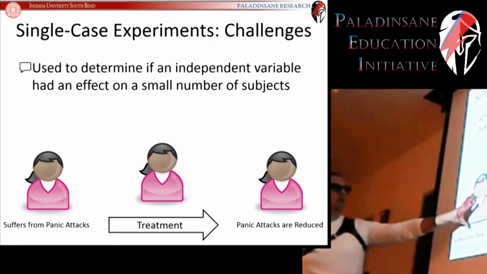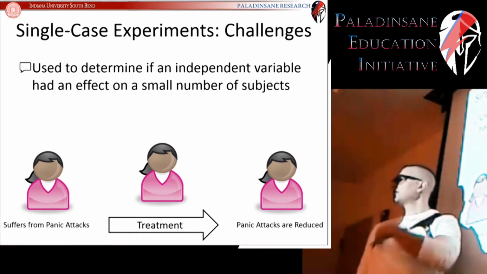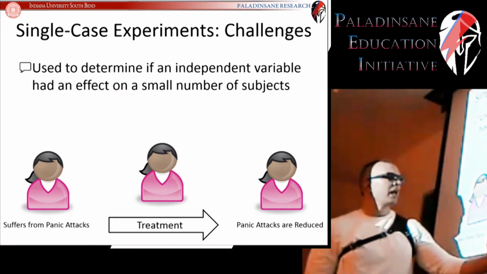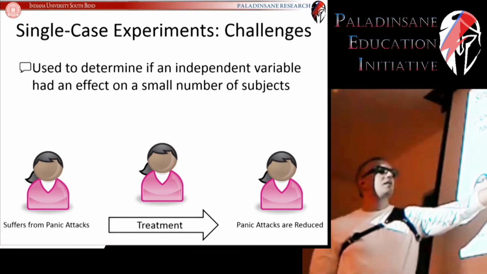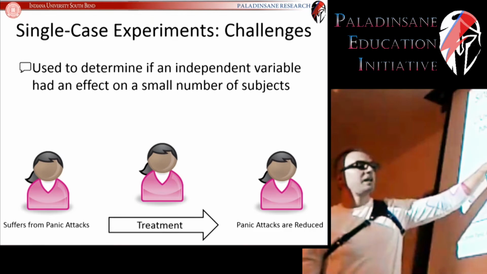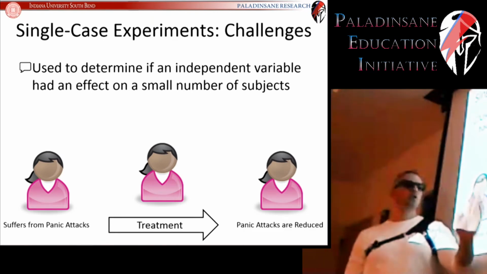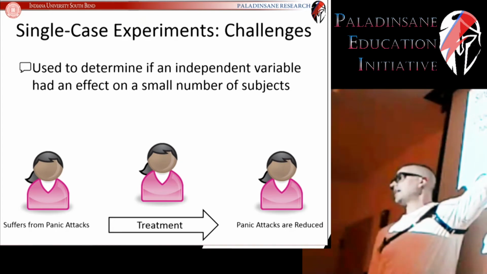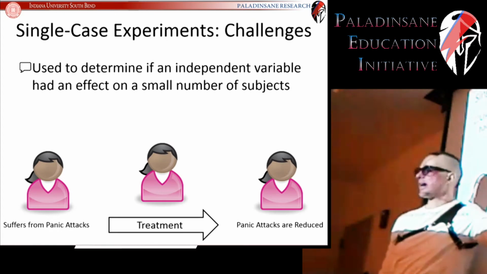So they came to you, they were suffering from panic attacks. You said, all right, I want you to start counting backwards and breathing in through your nose, out through your mouth whenever you feel that panic attack occurring. And just by chance, on that same day, they quit. They found their dream job, so they quit their horrible job, and now their panic attacks are reduced. In that situation, you don't know if it was your treatment or the fact that they found that dream job that actually caused a decrease in the panic attacks.